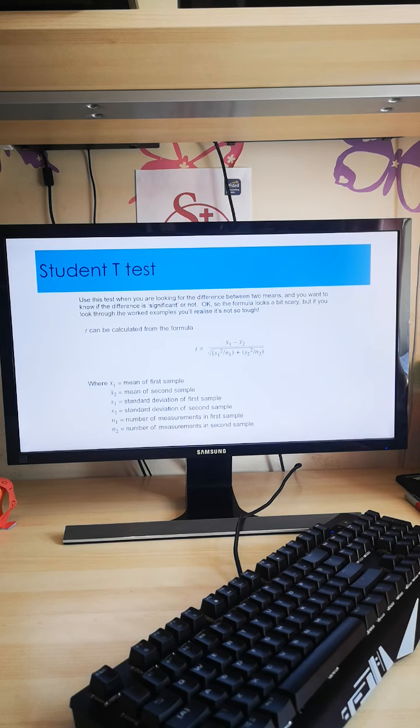Okay, so how does a t-test look? Pretty complicated, so I don't want you to worry too much. It looks complicated at first, although the formula itself looks a bit scary, by the time you've worked through our worked examples, you'll realise it's not that tough. We do it a step at a time in that formula. So this is the formula we use to calculate our t-value. Our t-value will allow us to work out if there is a significant difference between the two means, and is it significant, that difference, or not?